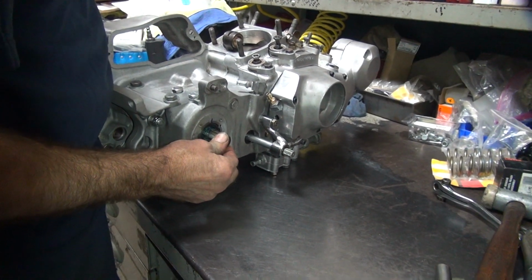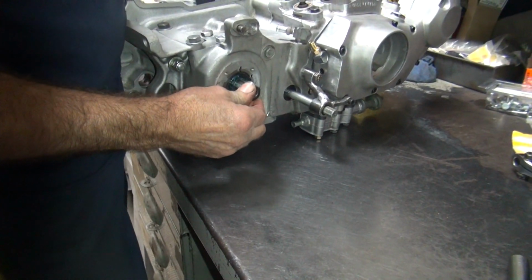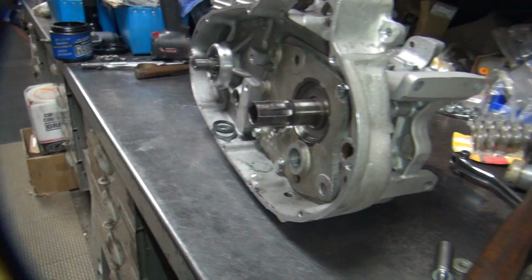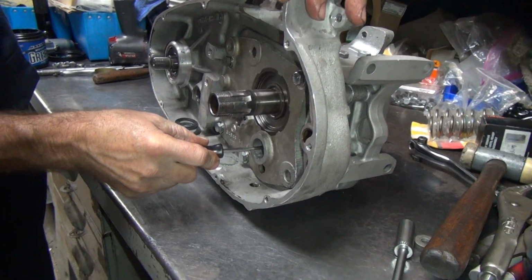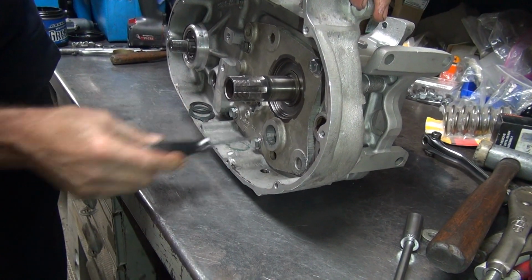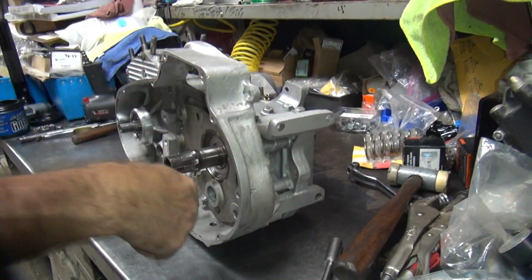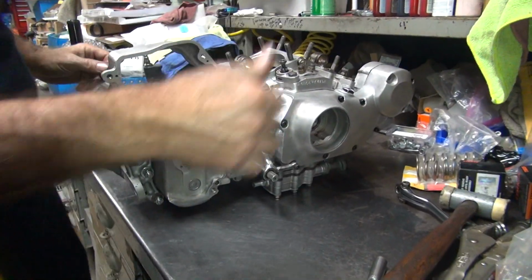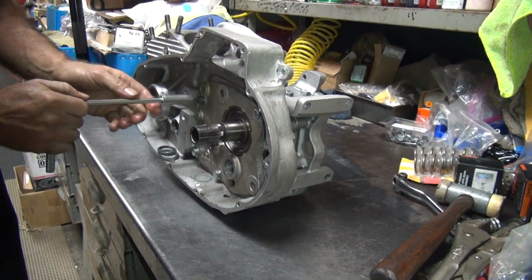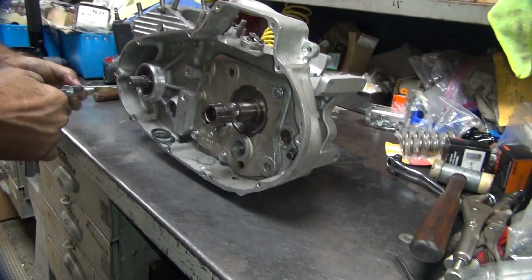Pull out 5 if we wanted to, but see how loose it is that way. When you push on that gear, it drops back a little bit. It's pretty tight. And you take 5 out of that, and we can put 5 into that one if you want, or just leave that one alone, just change that one. You want to buy a washer or not? I'll buy a washer. If it's gonna make it proper and a washer will do it, I'll do that.